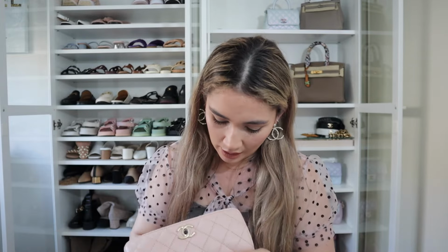I've got hand sanitizer in my car, and then I have it in my baby bag as well. So usually nowadays I just forego the hand sanitizer. So that's all that the extra mini fits. Whereas the small Coco handle, I had in there also my sunglasses, and then I easily fit the hand sanitizer. So it's quite obvious the small Coco handle fits a lot more, and it fits that extra large phone.